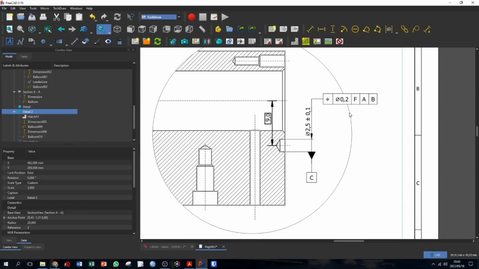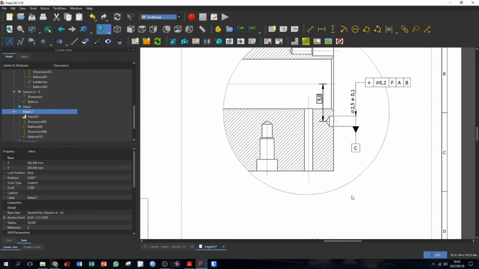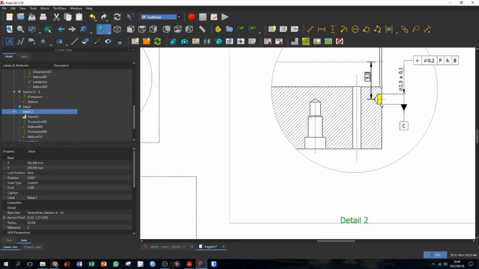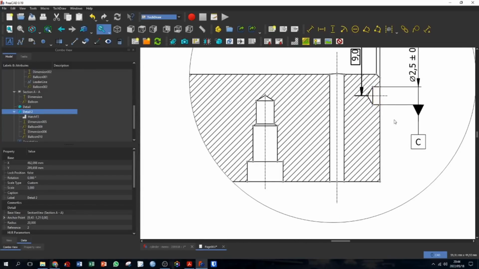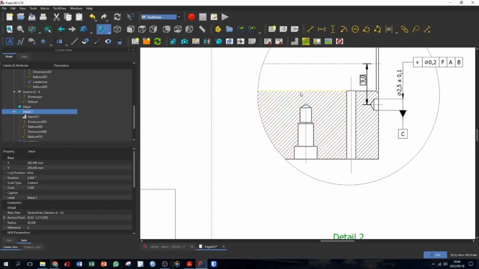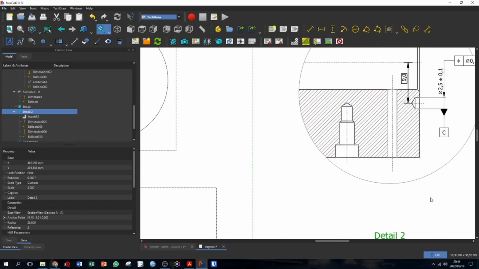Yes, alright, so we now have a datum with which we can reference the other holes. Now obviously you'll specify the depth of this hole as well. I'm not going to do that now, and I'm also not going to dimension all of these details.